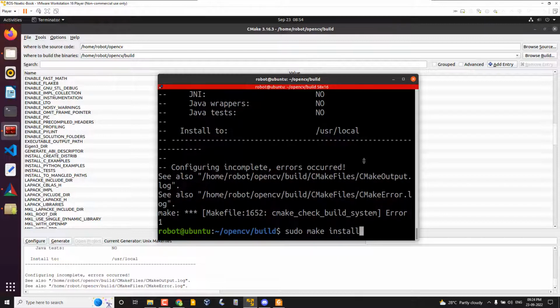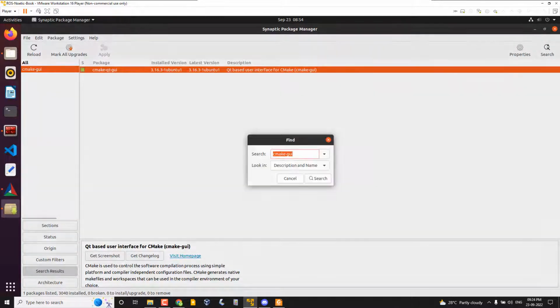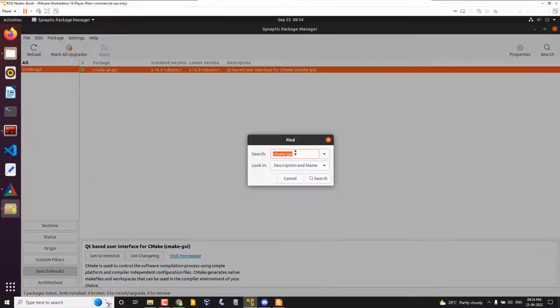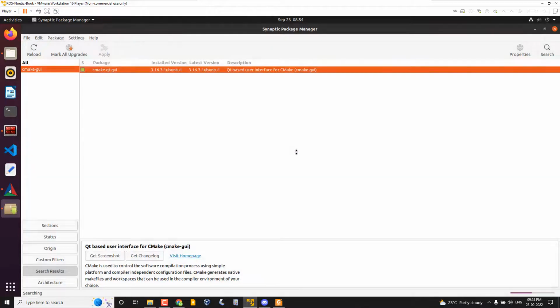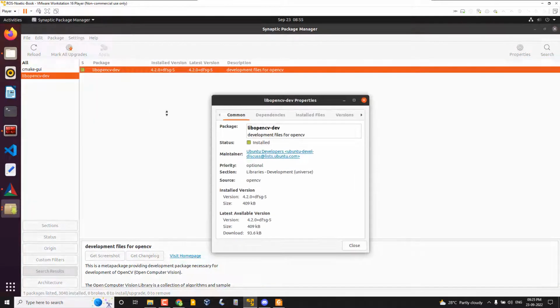But just ensure that there will not be any conflict between the OpenCV installed from binaries and the OpenCV installed from source code. For example, if you just search for OpenCV-dev, which is the development package, you will get the OpenCV version from here.